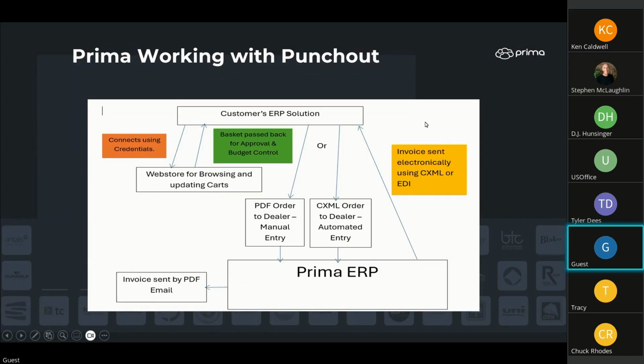But if it comes in electronically, it will automatically come into your Prima system, your Prima ERP, for you to process. And it might be that you've set that customer up to automatically authorize, but you've got control over that order. Remember, it is now an order, okay? And then when it's processed, you have the choice. Your customer may say, well, I only want the invoices to come back as PDFs. Please carry on that way. Or they say, no, we can do either a cXML invoice or an EDI invoice. So in an ideal world, for you to carry on making other sales elsewhere, it should all be electronic.